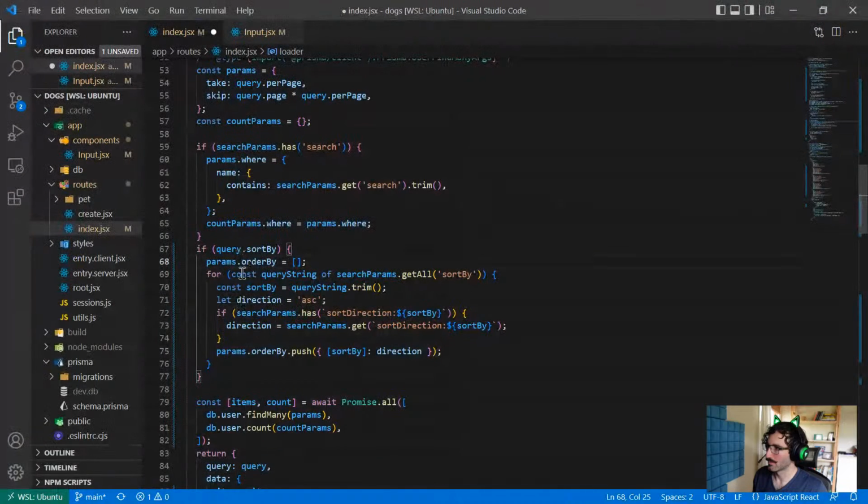So go for of, yes, this should work. Each one of the things in here, set a value in my input.